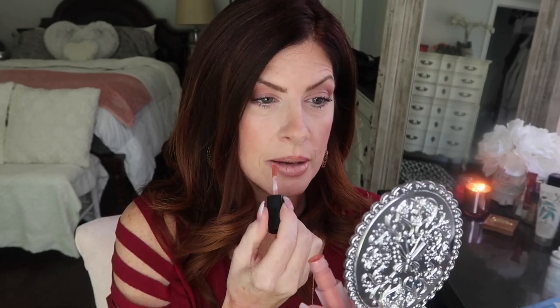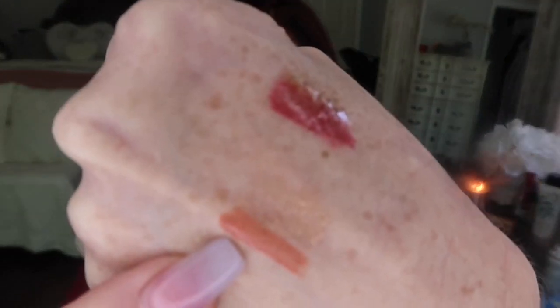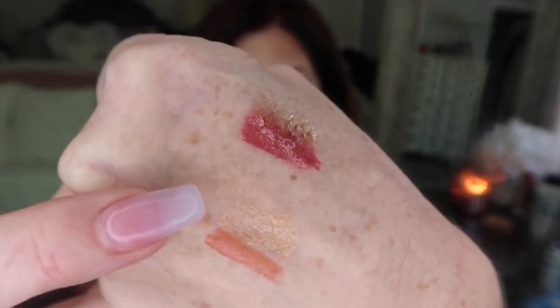Let's see if I can put the liquid matte over it. The lip liner and the liquid matte have the same name — this is Bombshell. You must let it dry in between. While it's drying, I'll swatch it for you. Here is the Bombshell in the liquid matte and then the lip topper, Ritzy — they call it the lip strobe. Oh gosh, that is gorgeous.